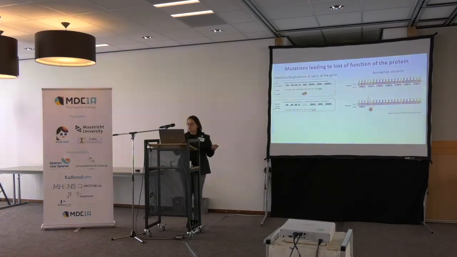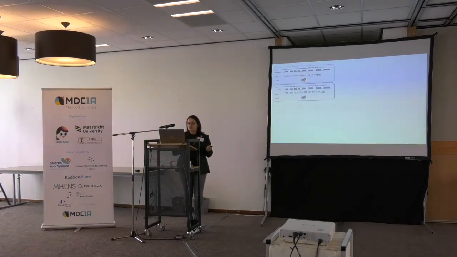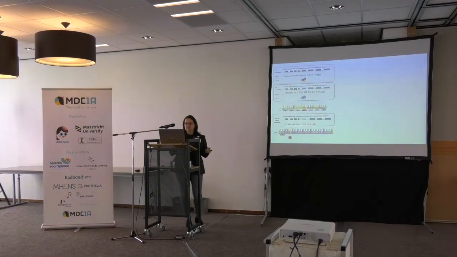So you have an early block, an early stopping of the reading. And then you have a non-functional, shorter, missing protein, and basically you would have no protein at all. And there's a last type of variant where you have something missing or sometimes duplicated, but the rest is there, so you have only one word missing in your sentence. You have a protein, but it's a little bit less working. And these are in-frame duplications or deletions.